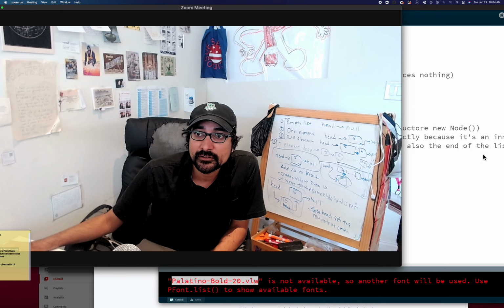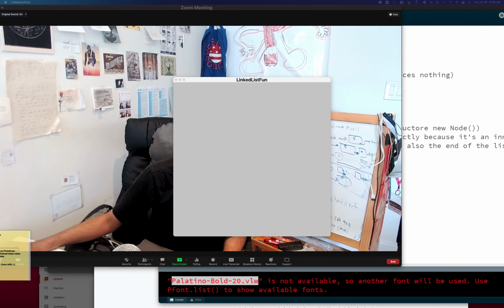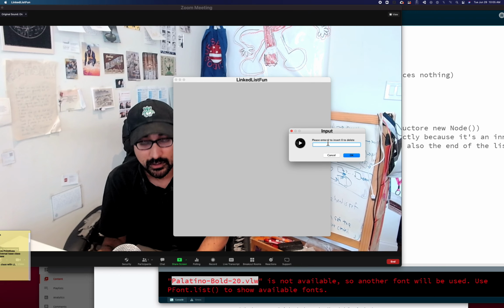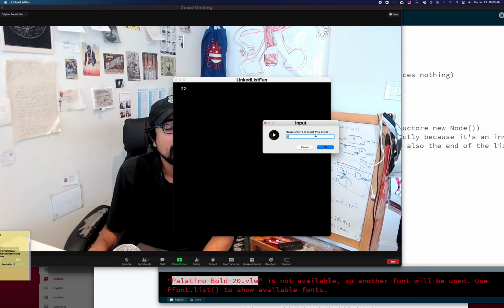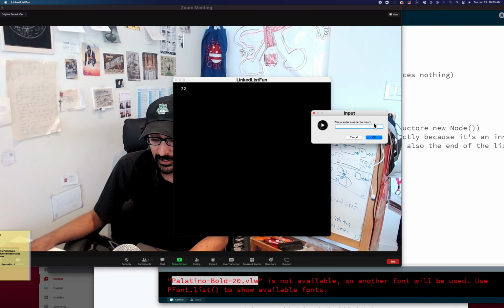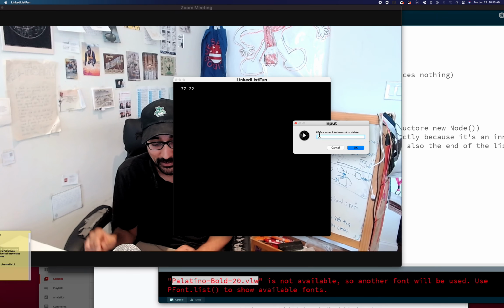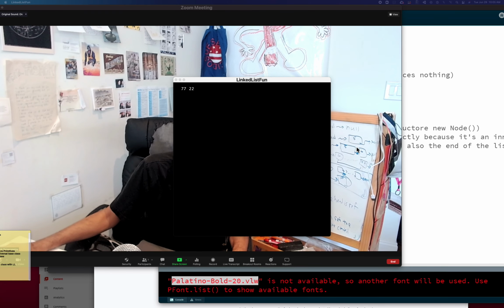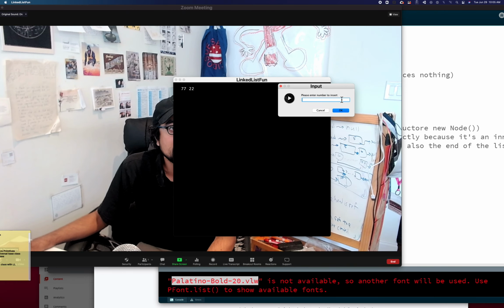So yeah, you should see stuff show up if you did this right. I'm going to come in and enter 1, and then I'm going to enter 22, and then I'm going to enter 1, and I'm going to enter 77. You could put triple digit numbers in, but the spacing here is such that it works best with double digit numbers. Triple digit numbers will start to look weird and probably eventually overlap with each other. So as long as you're testing, I would keep it to double digit numbers so you don't get confused. Oh, 1 to insert data. Please enter the number to insert.